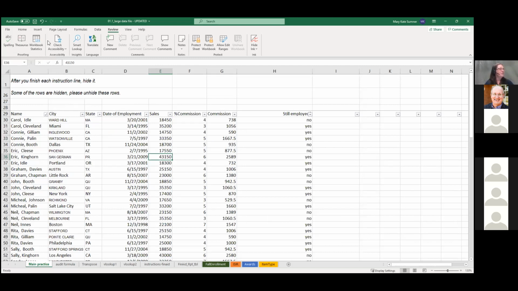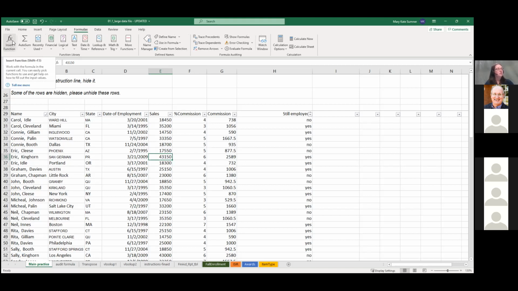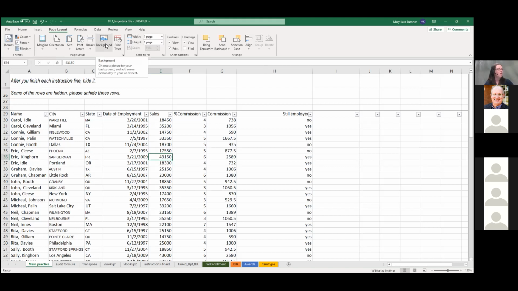Going through here real quick to see if there's anything else I can show you before moving on to the next stuff. Like I said earlier with the functions and formulas, I was going to this Insert Function area, but you can definitely look up more items right here if you're looking for something specific in a specific area. Okay. And then Page Layout. You can do a lot of themes and colors. I don't know if you've done any of that before. If you want to be shown any of that, just let me know. I can add that to Thursday's items.